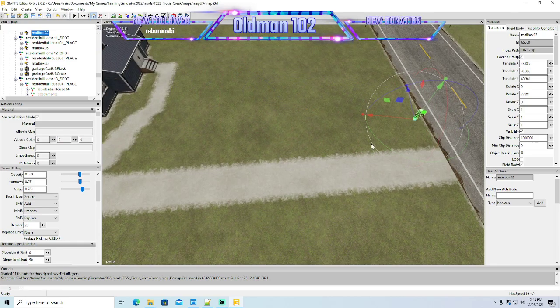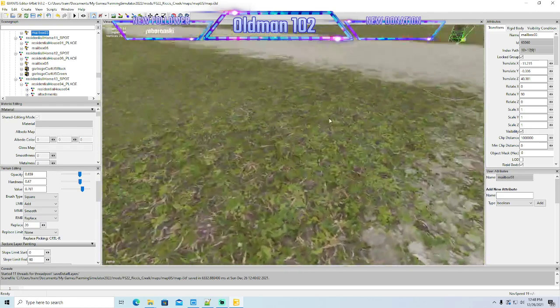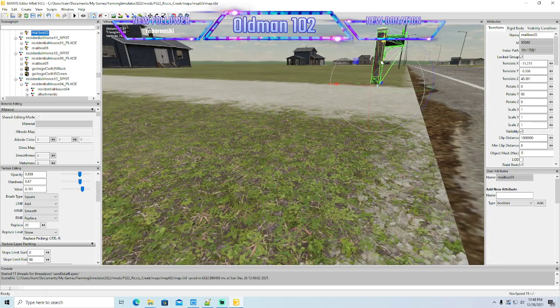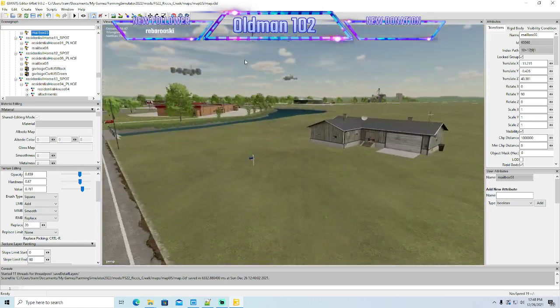Mailbox. Something like that. Okay, that house is ready for grass.